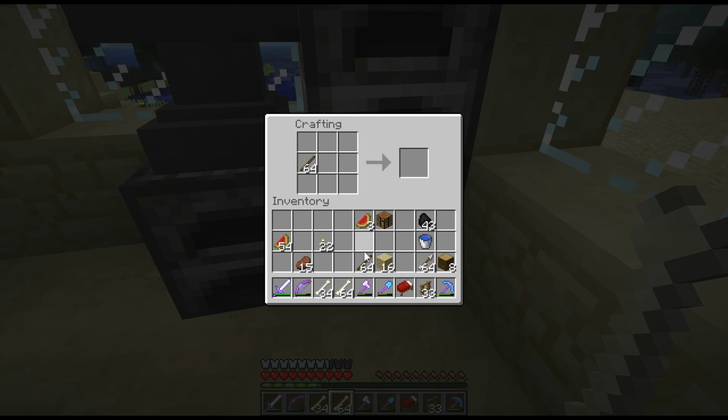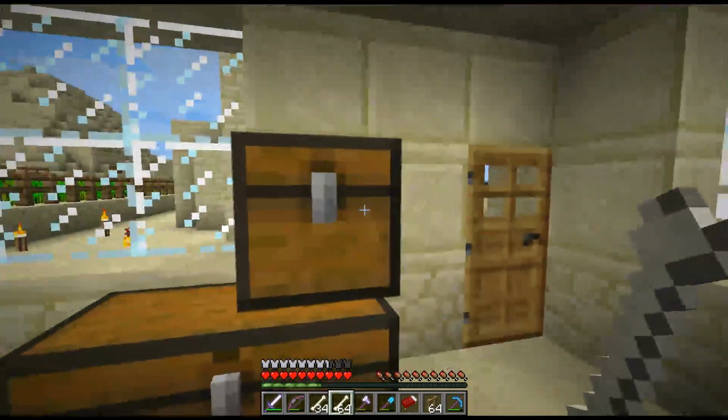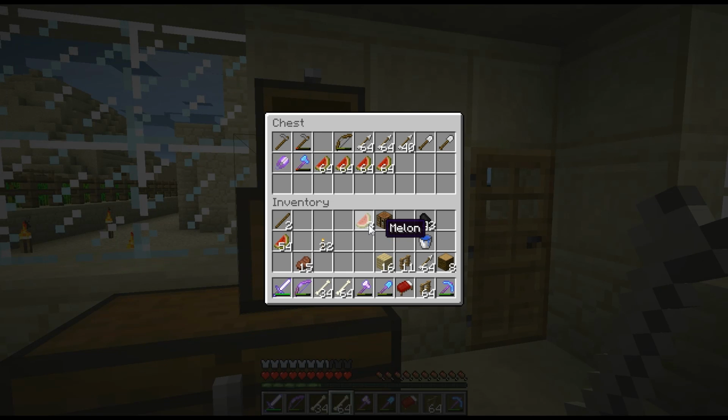Oops, let's just make one stack or two stacks of sticks worth. Half and half. Half that, half that. Oops. Kind of messed up the order now. But shift clicking helps. So we'll just click those back. That made us a good stack worth of fences. We got arrows for our bow. Let's leave stakes behind because we got all these melons.